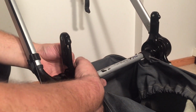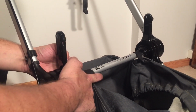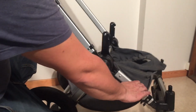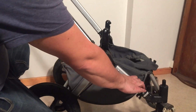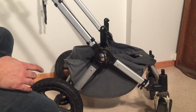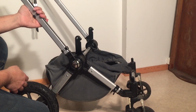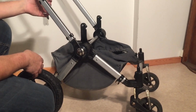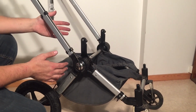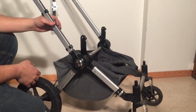I heard this pop right back into the proper position as soon as I started lubricating it, which means that, as you can see, the back and front frames now fold back against each other as they should. So in any case, that is a quick fix for this problem, whereby on a Cameleon 2, and I believe a Cameleon 1, although it's a while since I've worked on one, the front and back frames lock into place such that you cannot fold down your stroller to pack it away.